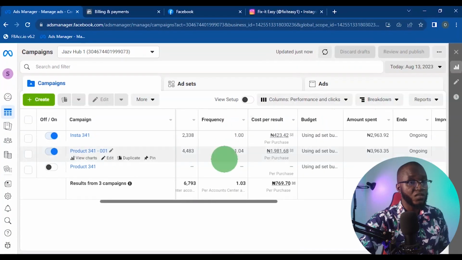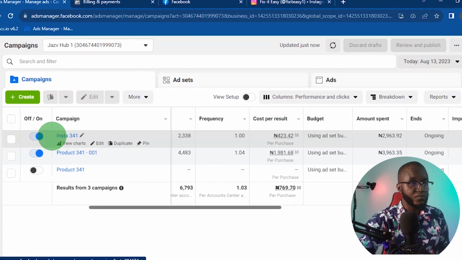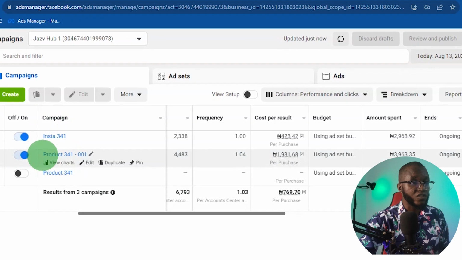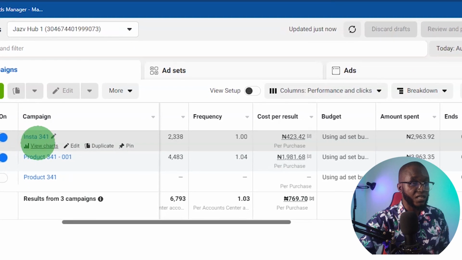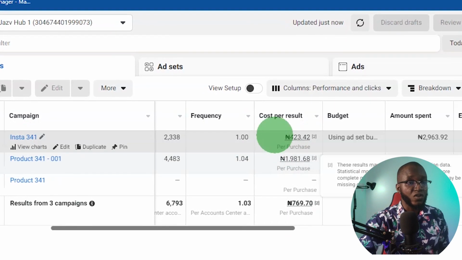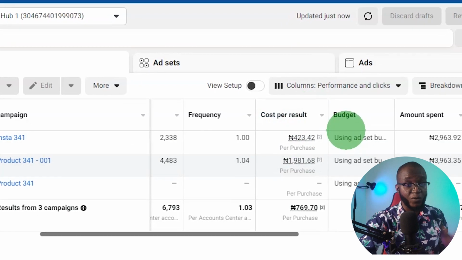And because I also like to show results anytime I'm teaching something like this, I'm going to be taking it to one of my ads accounts, which is this ads account right here. From here you can see that this particular advert is run on Instagram, while this one is run on Facebook. You can see the name here is Star, then this one is the normal Facebook, the one I run from normal Facebook.